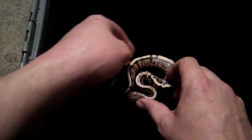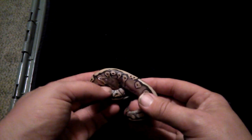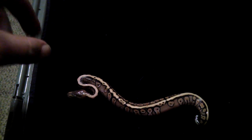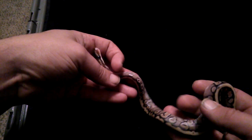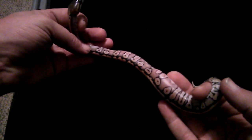Here's another male — he's got a little bit of umbilicus but it's so far gone that it's barely connected. Okay guys, and now here's the female, the first one out and also the smallest. I don't know if you can see, but she doesn't have that orange stripe. But for a simple two-gene snake, I've never been more excited in my life. I'm actually probably going to hold these back for a month or two, just enjoy them and watch them grow. These snakes are just absolutely amazing for a two-gene combo.